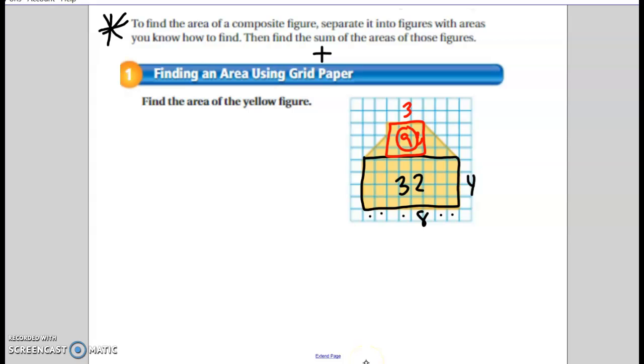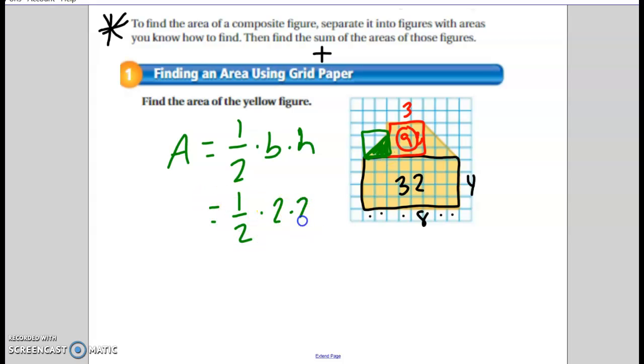And I've got a couple triangles, and I just want to remind you that the area of a triangle is 1/2 times the base times the height. And so here's my base, here's my height. The reason it's 1/2 base times height is because if I were to do base times height, that just gives me the area of the square, but I want half of that. If I had a 2 by 2 triangle, that would be 4, and half of 4 is 2. And so I probably showed a little too much work for this one.